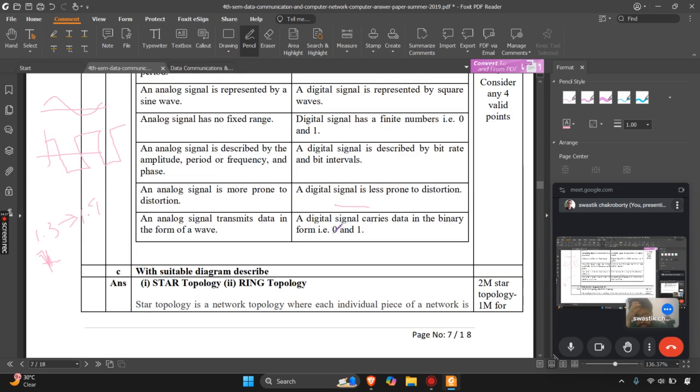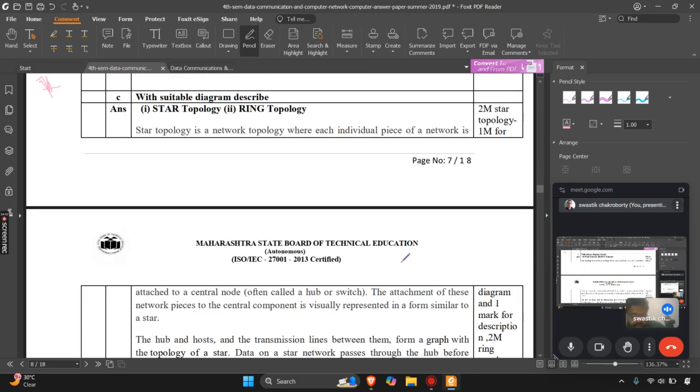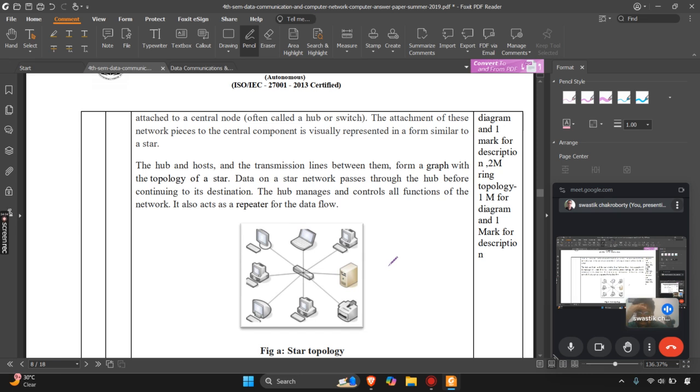A star topology is a network topology where each individual piece of network is attached to a central node called a hub or switch.